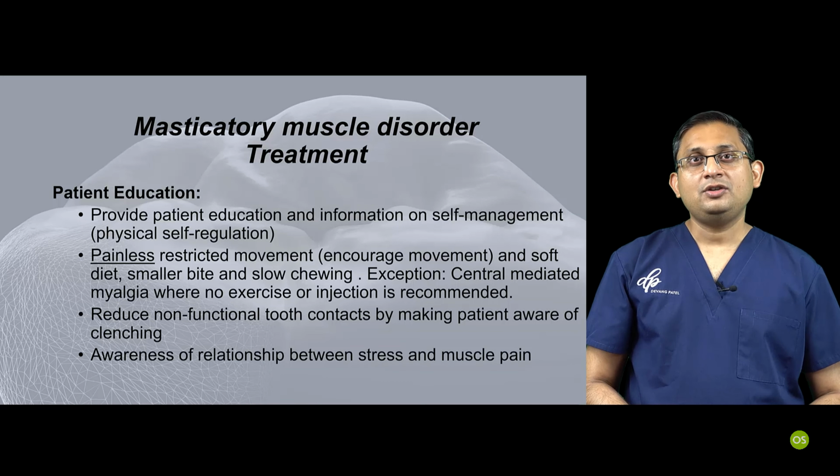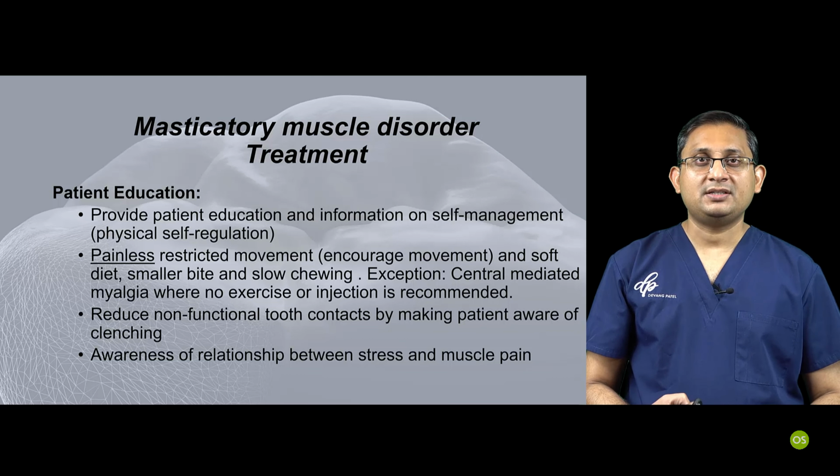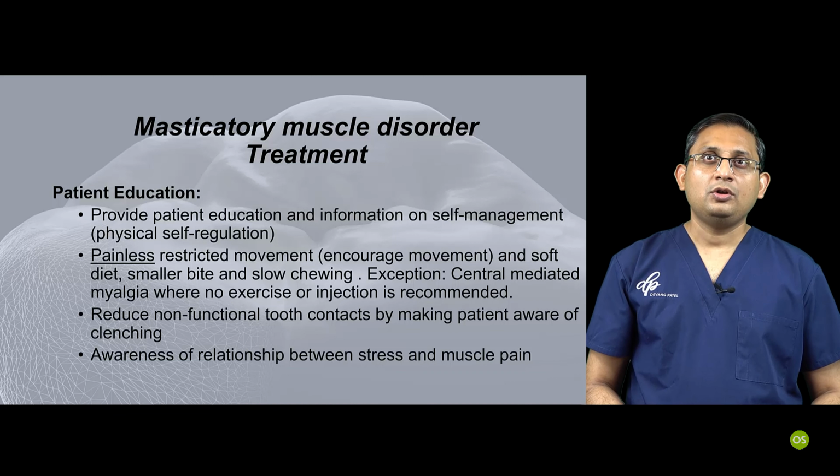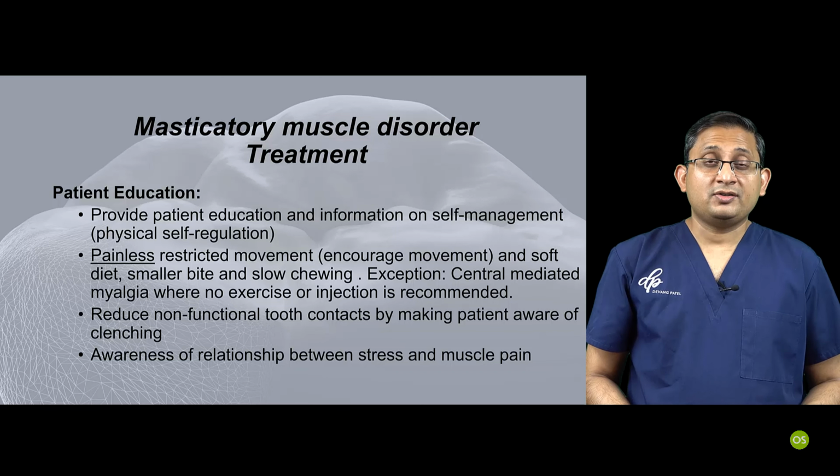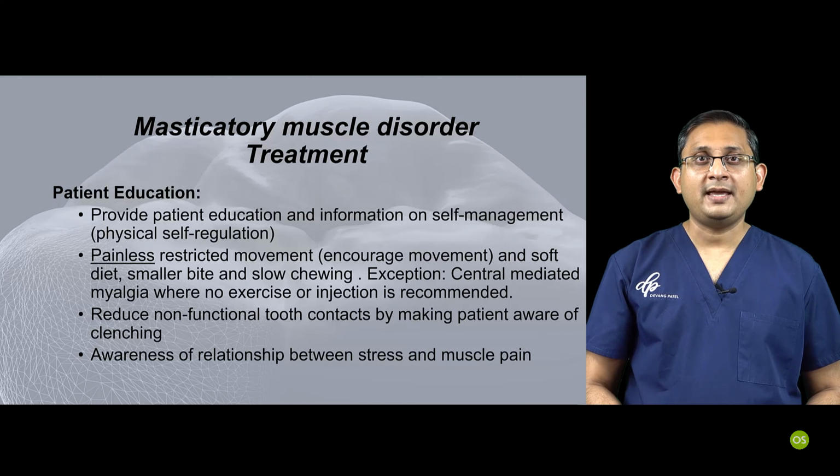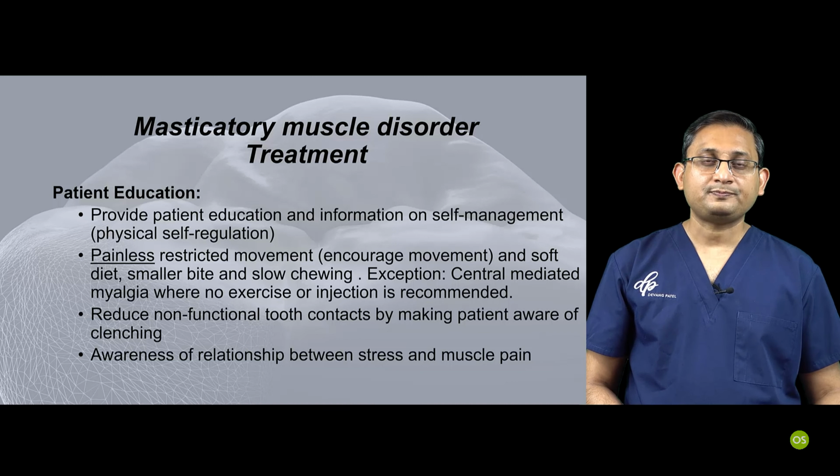And lastly, you need to make the patient aware of the relationship between stress and muscle pain. Although you may not be able to do anything about that stress, you need to make them aware, because you don't want to provide treatment and give them hope that you will be able to eliminate all their problems, which is not true. You need to make sure the patient is aware that you are treating them from your side, but you will need a lot of help from their side. So if the treatment doesn't work, the patient is aware that there is an element of stress involved, and that is out of your control.